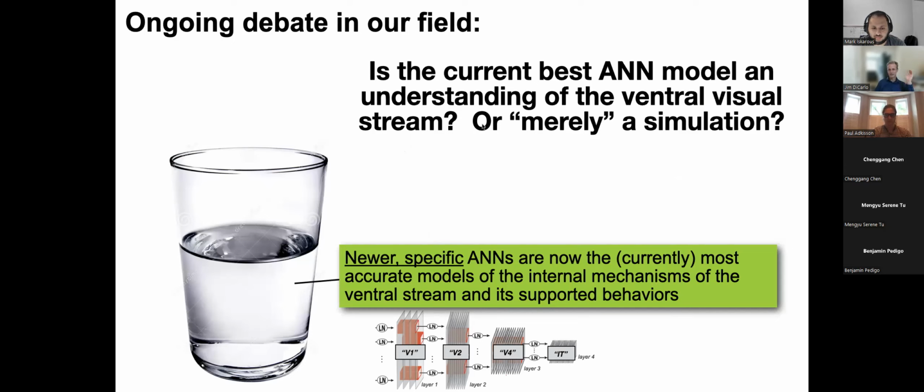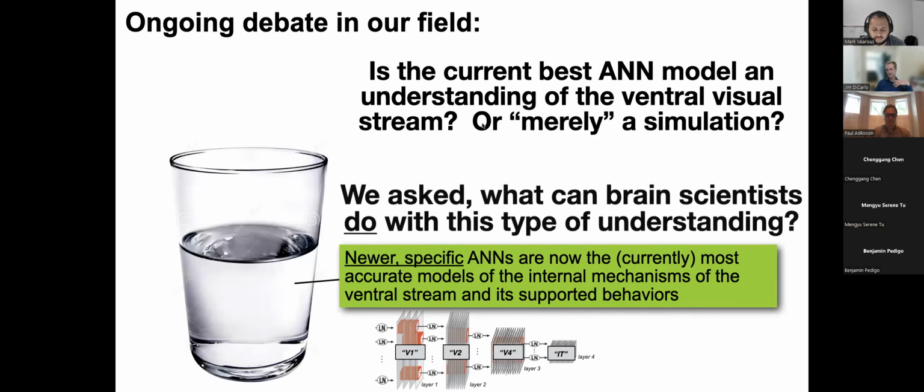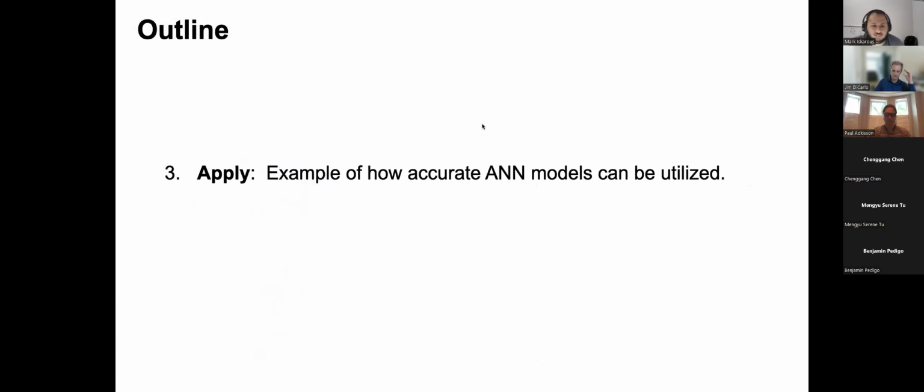We've engaged a little bit in that debate, but in the way we've most engaged in it, instead of trying to have a philosophical debate, we've been just asking, as engineers, given that we have these models now in our computers, what can we do with them that we couldn't do before we had them? And so what can we do with this kind of understanding? I hope this is the part that most resonates with this group here. It's how we think about deploying these as engineering tools.